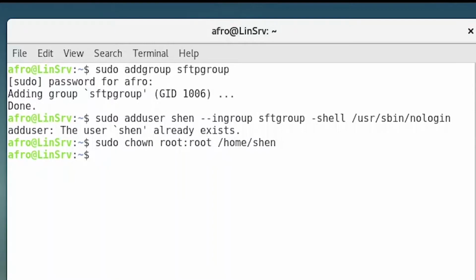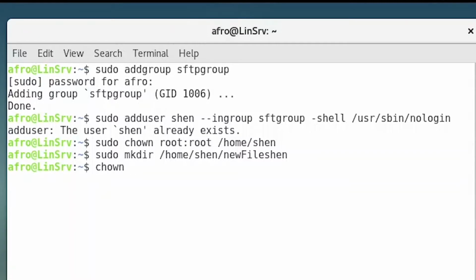Now that we have changed the ownership, we want to create a folder inside shen. So all we have to do is type in sudo mkdir, which is make directory, and we type in the pathway, which is /home/shen, and the name of the folder, just say newfileshen. There you have it.